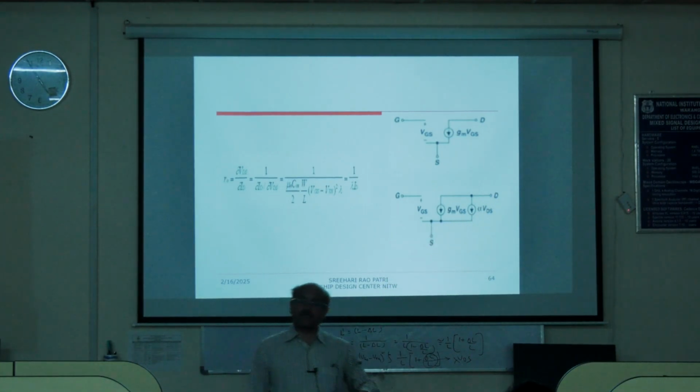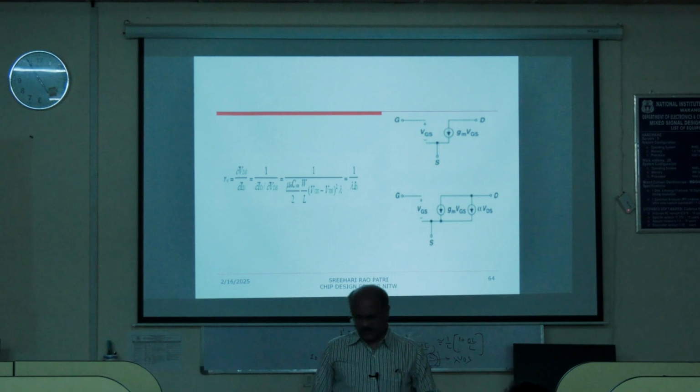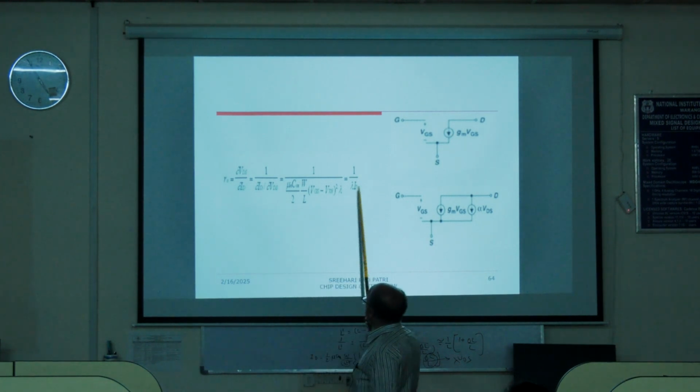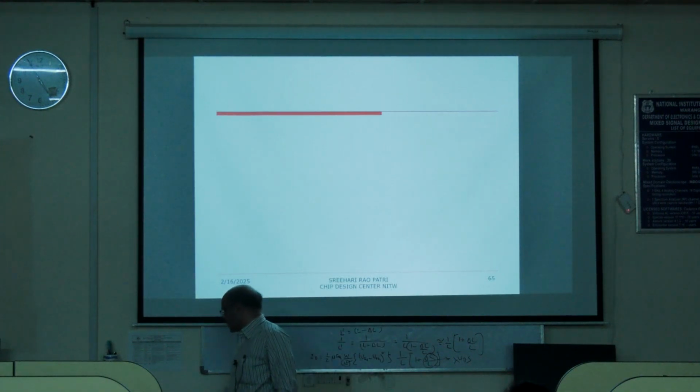So how do I represent it? It's just like alpha VDS or whatever. I can replace it with another voltage dependent current source, but to make our life easier, we will replace this with a resistance, because the slope variation is not that much. Therefore I can say it's just like a resistance. That variation I will replace by R0, whose value is 1 by lambda ID. Okay. So therefore, equivalent.